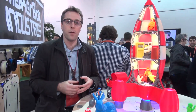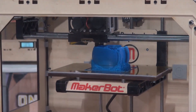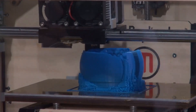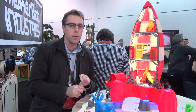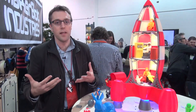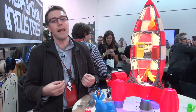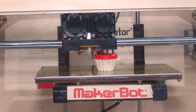The way it works is that you order the products from MakerBot's website. There are two versions available: a single feed version which is $1,749, or a double feed version which is $1,999. The double feed version will allow you to print two colours, like on this cupcake here or on the globe.